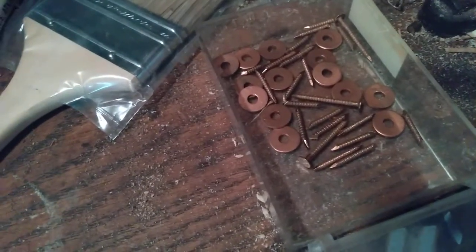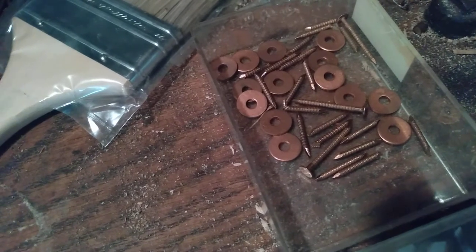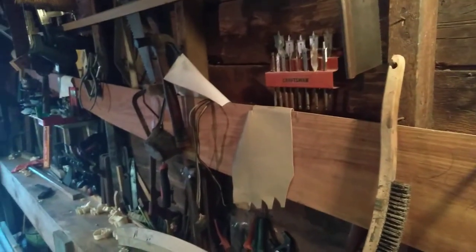Okay, so I went through my fastener cover back here, and it looks like I don't really have enough washers of the right size to start riveting tonight. So I'll have to look around again and see if I can find any more. Might have something on the porch, but whatever, that's all right. It's almost time for dinner anyway. So, time for supper.